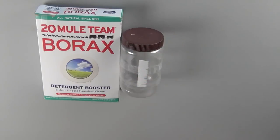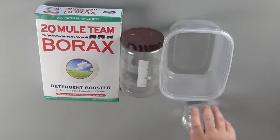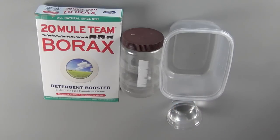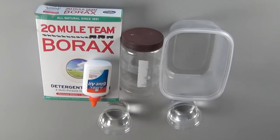You'll need a sealable container to make a saturated solution of borax, and a container to mix all the ingredients in. Make sure that the mixing container is something you wouldn't mind destroying if you don't clean it out right away. You'll also need some water — I used two cups just in case — and a container of white glue. Make sure the glue is the non-washable kind, because the washable kind is not going to work.